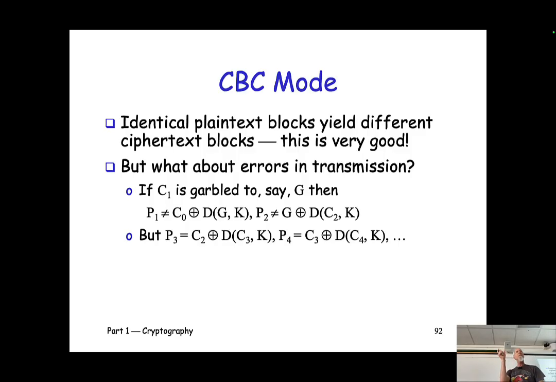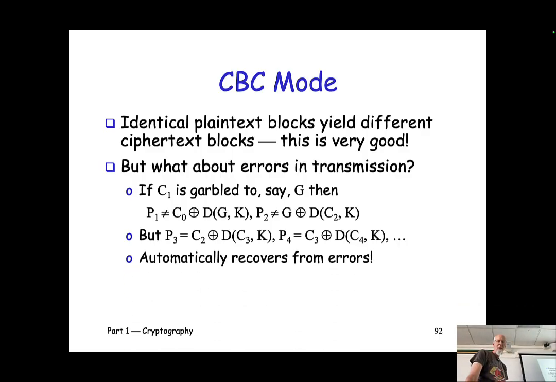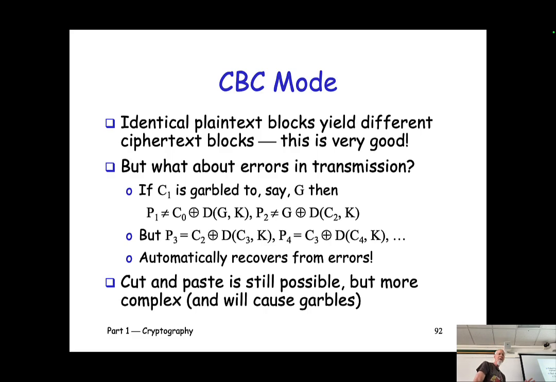Think about it, the formula only uses that ciphertext block twice. Then it's no longer used. So you're okay as long as everything else is okay. Got that? It washes out. That's important, so we sort of automatically recover from those types of errors. That's good. So that cut and paste thing we looked at is still sort of possible, but it's a little more complex, so we won't show it here.